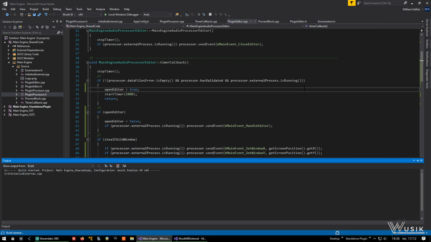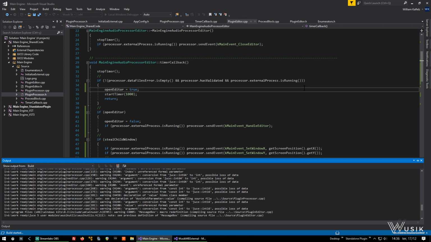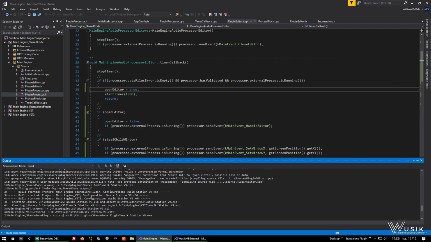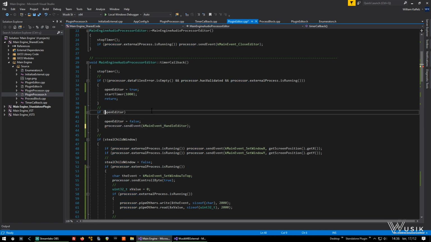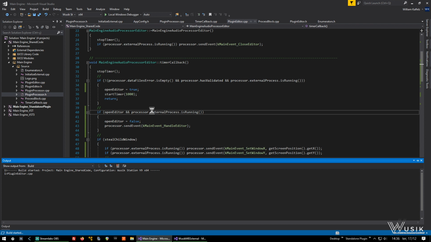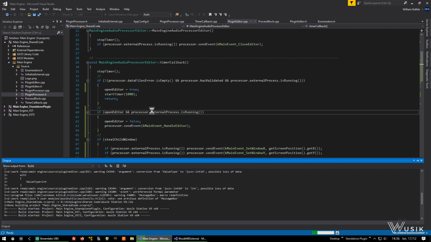Okay, now it's checking to open the editor. Oh, actually, should be like this. Otherwise, not going to open, and it's not going to open the next time.